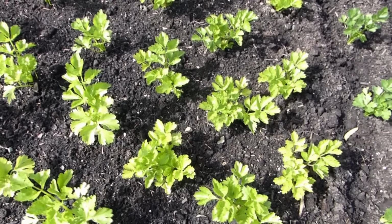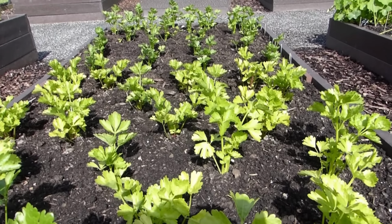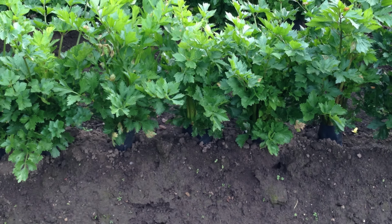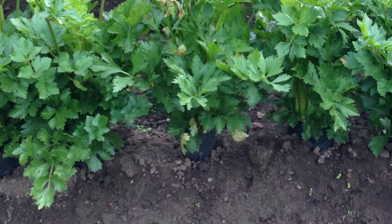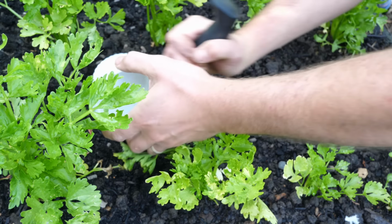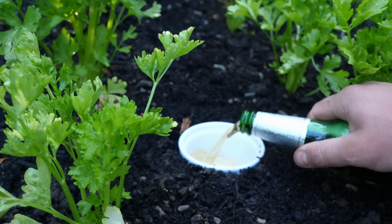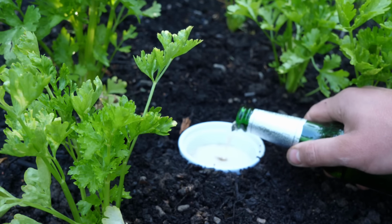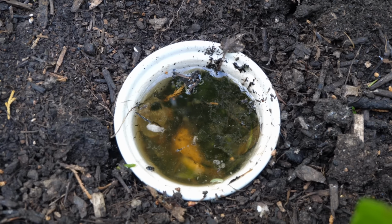Start earthing up trenching varieties once the stems reach about a foot or 30 centimetres tall, banking the soil up by about 3 inches or 8 centimetres each time until you can earth up no more. Celery's pretty trouble-free, but watch out for slugs early on. Beer traps will tempt slugs away from young plants, and the unfortunate victims can be disposed of as necessary.